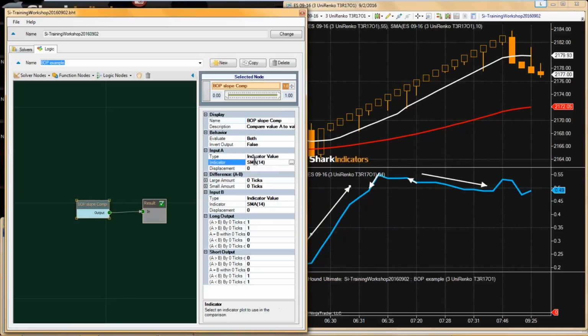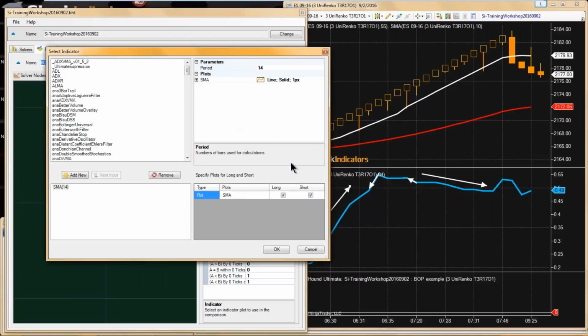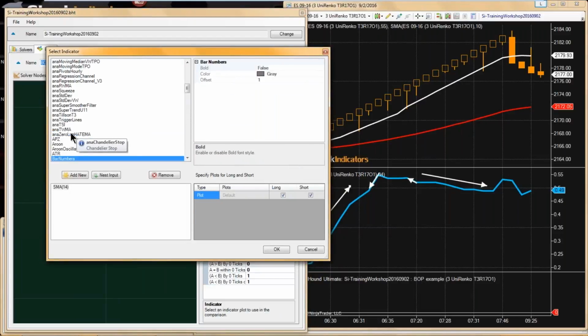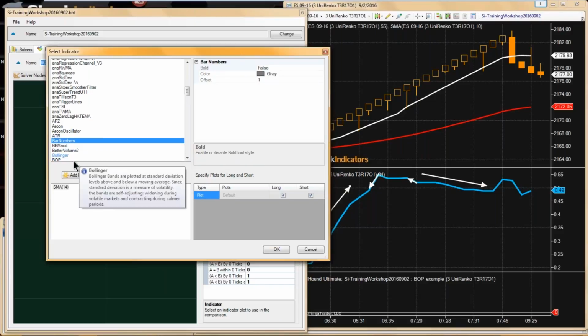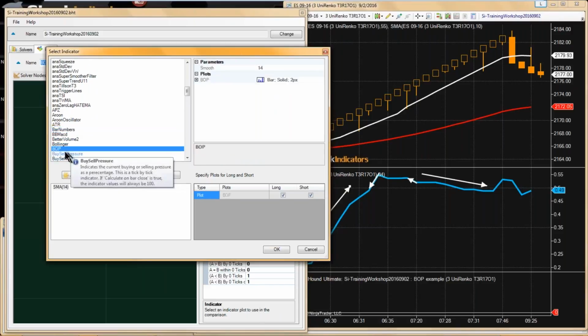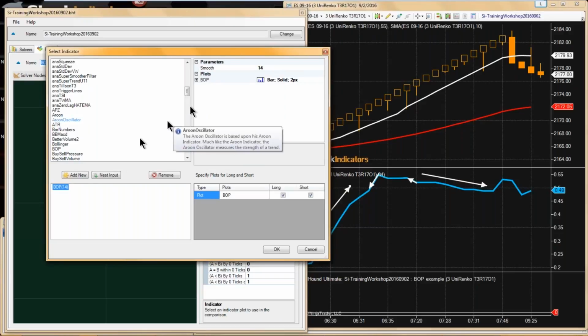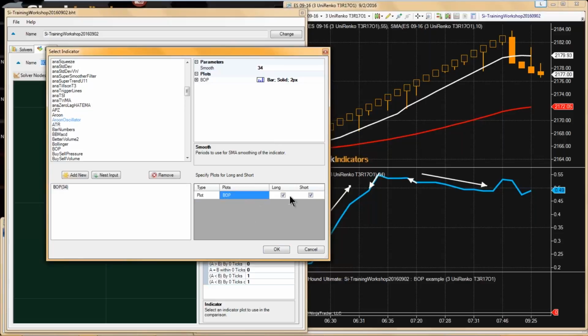So let's plug our indicator in. Let's go find the BOP. There it is. All right, let's change the smoothing here so it matches the chart. 34. All right, BOP only has one plot there, so that's already selected for us.